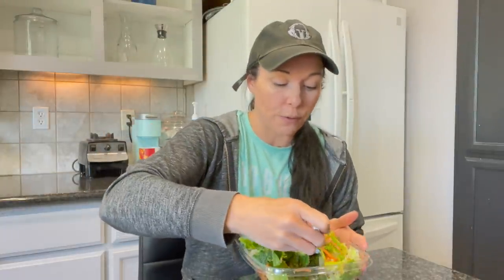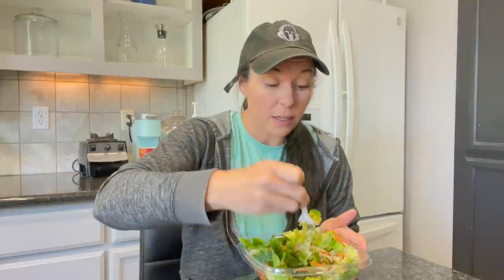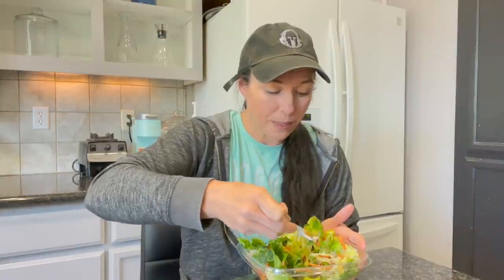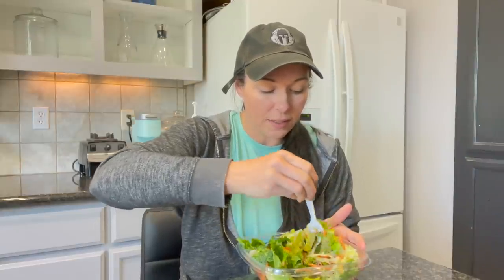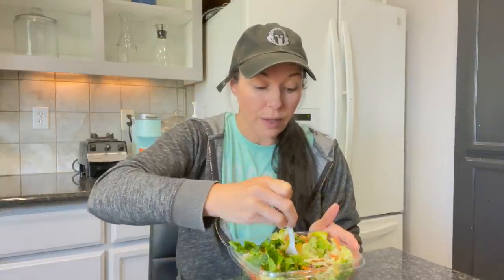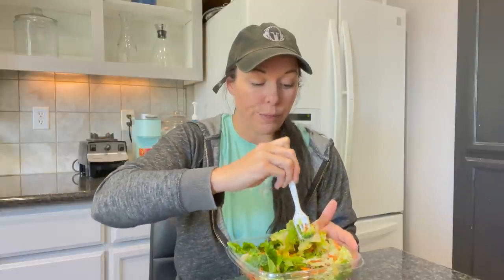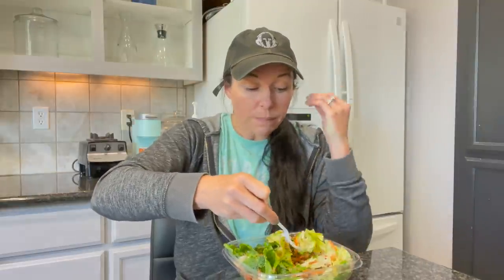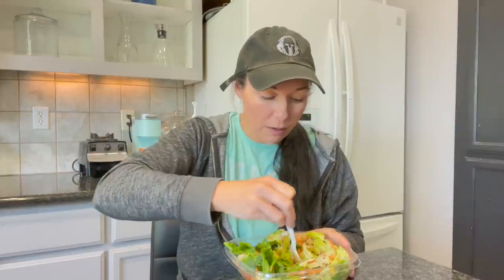That's my little haul for you guys. I think the shorts are going to be great once I get the right size for those longer ones. It's warming up, my friends, it is. I've been thinking about this for the last five or six days — it's kind of like food. I always tell you guys, if I see something on TV or someone mentions a certain food and it sticks in my brain for more than 20 minutes, I have to go get it. I want to share something that has been sticking in my brain this whole week.